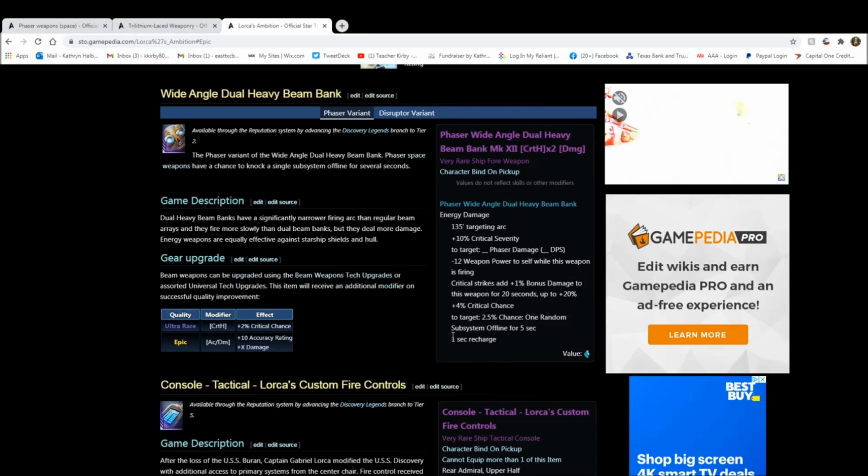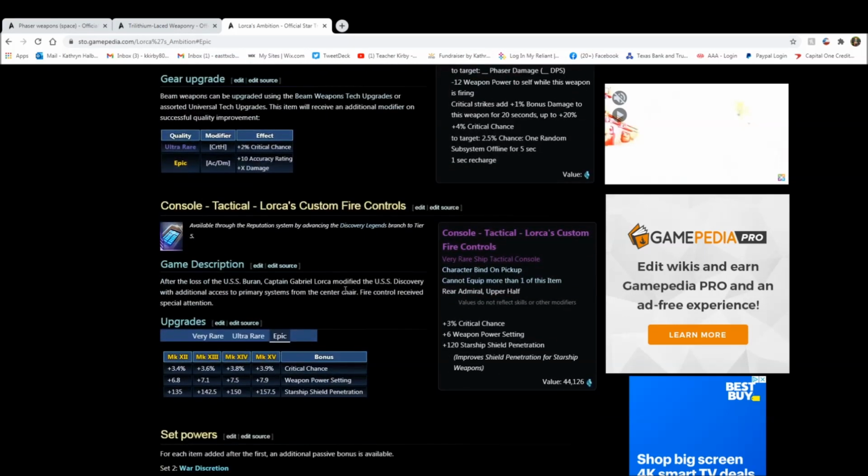Now this one comes out with 4% crit chance, has the standard phaser bonus of 2.5% chance for one random subsystem offline for 5 seconds, but the beam itself also has a bonus for critical strikes. That means critical hits. When you have a critical hit, plus 1% bonus damage to this weapon for 20 seconds, up to 20%. So that means this weapon hits up to 20% harder, and that's category 2 damage because we see the bonus. So that's really what you want.